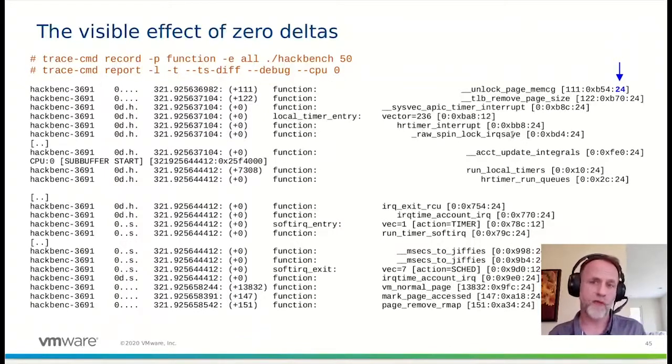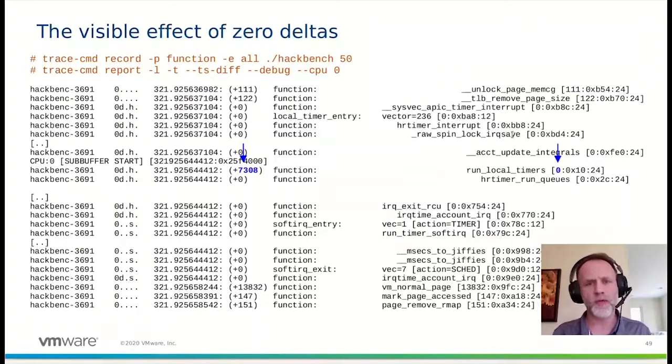And that one thing is 24. That's the size of the event that was recorded, so it's 24 bytes. This is a hex integer of the index into that buffer page, so it tells you where in the buffer page this is. Well, this is near the end of the buffer page. And here is the time delta, the delta between this event and the event before it, which is usually the same as what you'll see with the --ts-diff, but not always. Why is that? Well, look down here.